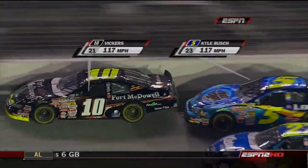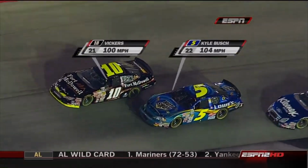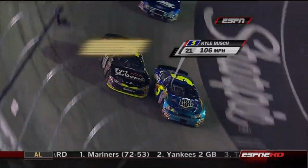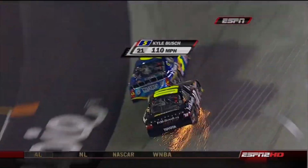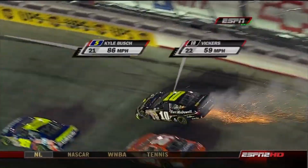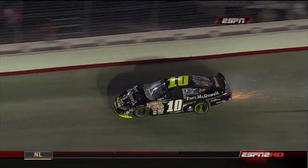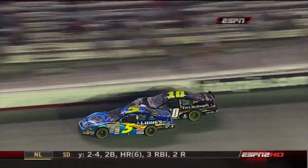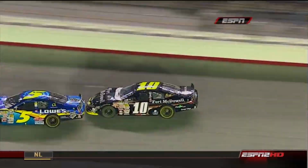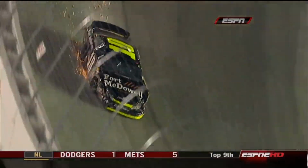Yeah, it looks like here he's just 10 cars holding the 5 up just a little bit right here, and it looks like Kyle Busch moves right underneath. Well, Kyle's on the throttle. He's just a little bit impatient right now. And it looks as though that when the 10 car got in the back of him, that he might have cut the right front fender down, or the fender might have got in the tire and blew the right front tire out after that bump he just had, and it got him in the wall. He brushed the wall, got him in the back. Oh, and it locks the front end down and shoves him up the racetrack and into the wall.